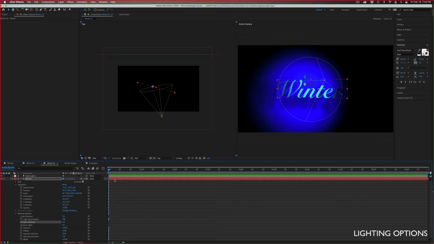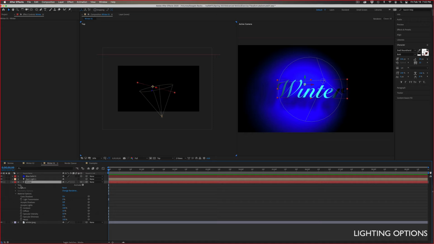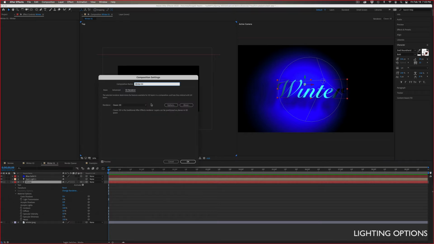So one other thing about that is when you make a layer 3D, text always has text and transform as options. But when you make a layer 3D, it adds geometry options and material options. Notice how geometry options is grayed out. That's only available when you're using the Cinema 4D renderer. And that actually has a little icon next to it. That's another way that you can change which renderer you're using.